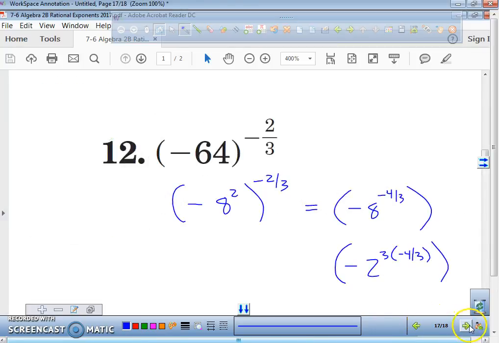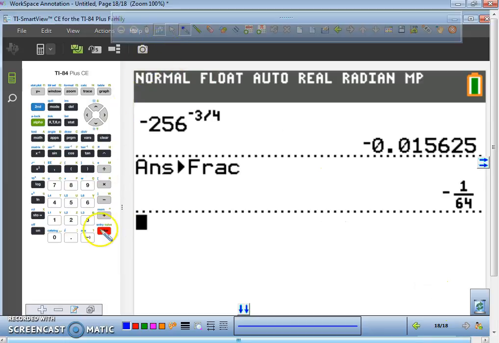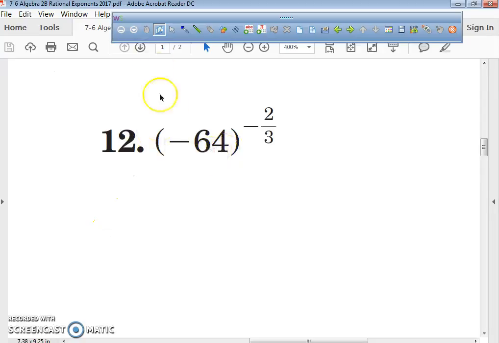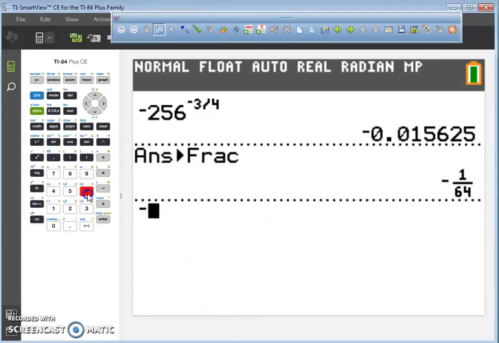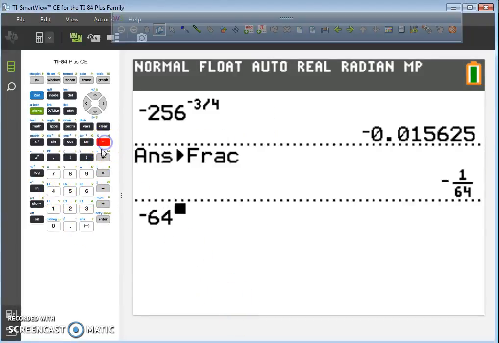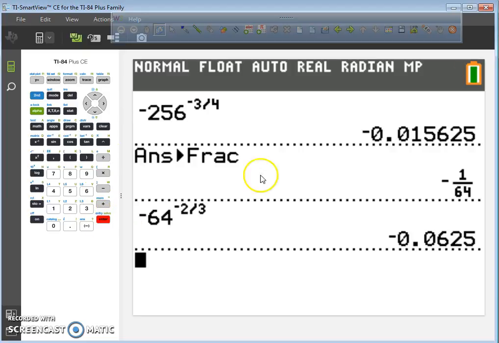Alright. So, what I'd like you guys to see, this is the last thing I'm going to show you right here. I want you to see the difference between if I said, see where the negative is? Where is it? It's inside the parentheses. So check this out. If I said negative 64 raised to the power of, was it 2/3 or negative 2/3? Negative 2/3? Okay. Hit the math button. Math button, press it twice.